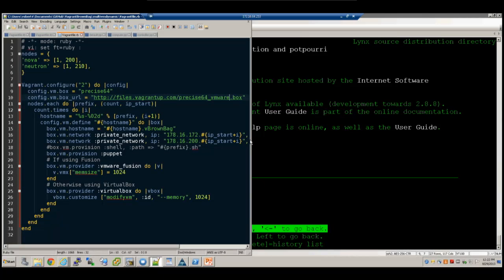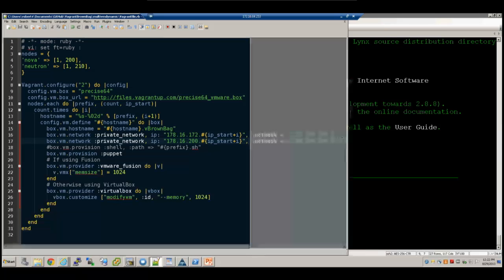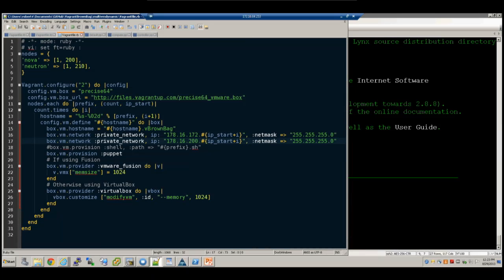Okay, so this is an example of a Vagrantfile that allows you to do multiple VMs in a dynamic fashion. And this is code that was written by Cody Bunch. It's really cool stuff. And it involves a little bit of the Ruby functionalities that are supported in Vagrant, because it is written in Ruby. So up top, Cody specifies a hash of values. First, there's the node name, as well as the number of nodes that he wants to create of that particular type, and then the last octet of the IP address. So the Vagrantfile is going to take that information and automatically generate the VMs.